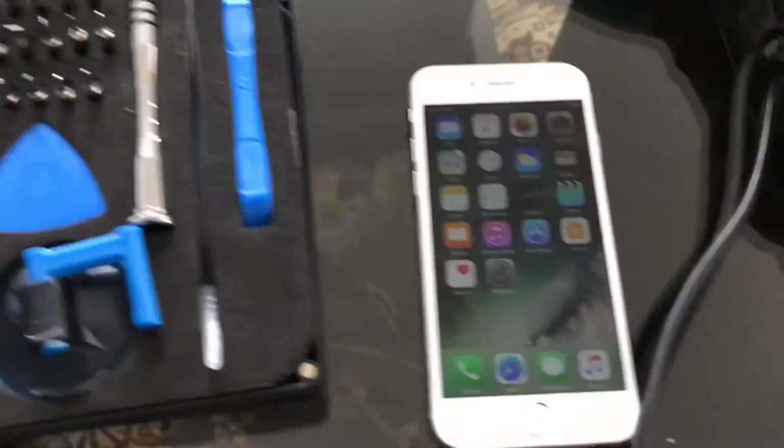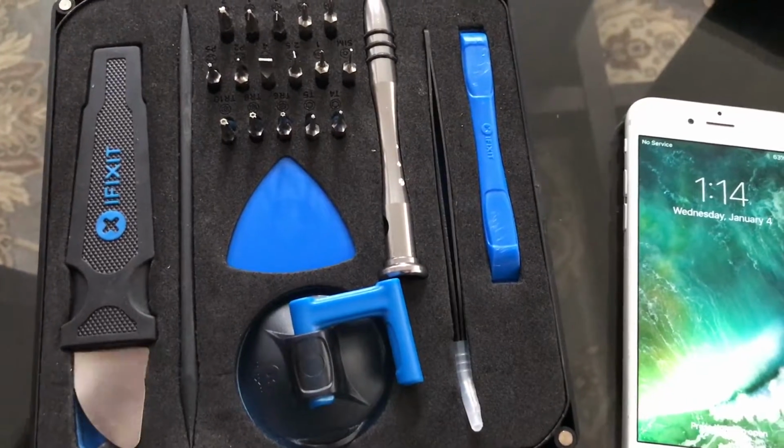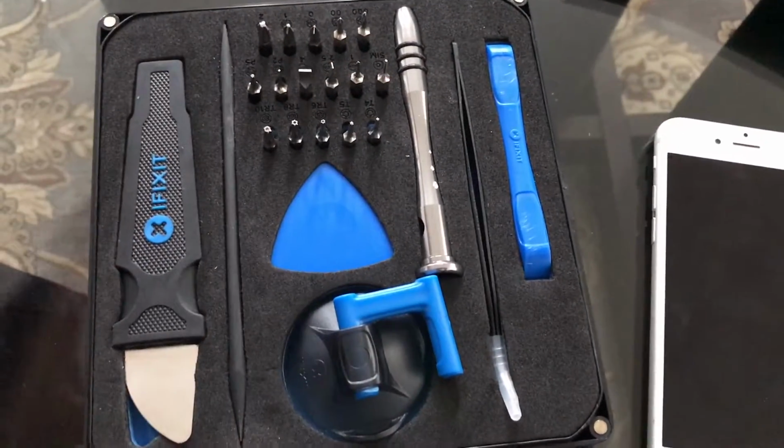Alright guys, so I'm done. The phone is back on, and I'm going to connect it in a second, but just want to show you guys. So one of the things I really recommend again is this toolkit from iFixit. It's only $20, and it's for any household.